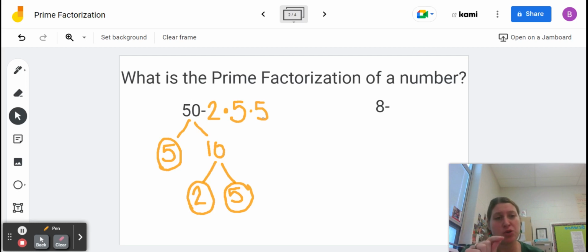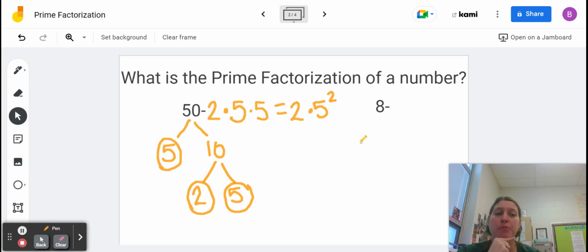So another step that you might see is that if you need to put it in exponential form, I'm going to ask myself, do I have multiples of any number? I have 2 5s. So I could shorten this and put it in exponential form. I only have 1 2, so I'm going to leave the 2, but then I'm going to write the 5 as an exponent. So remember, my base is the number I see, so I'm going to write 5. And then my exponent is how many 5s I have. So 5 times 5, so I have 2. So I'm going to have an exponent of 2.